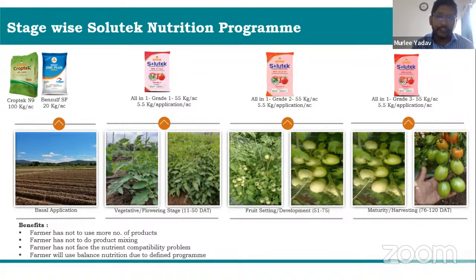But in case of this fertigation, whatever nutrients are required, that is there as per the requirement of the crop. In case of these 8 nutrients, all are in complex form. So in each and every granule, all 8 nutrients are there in a defined ratio. So if any granule is going to the plant, the plant will get all 8 nutrients. That is the benefit of the complex form of fertilizer.